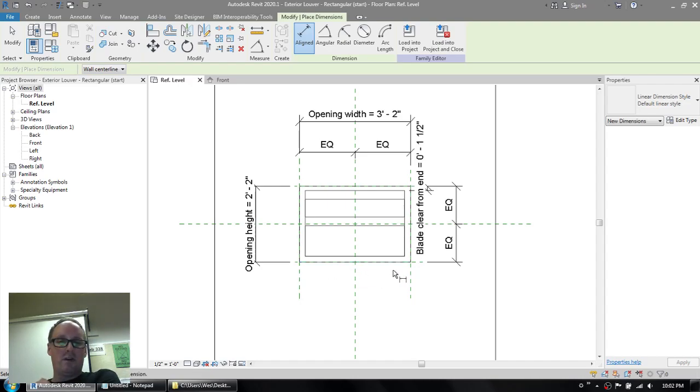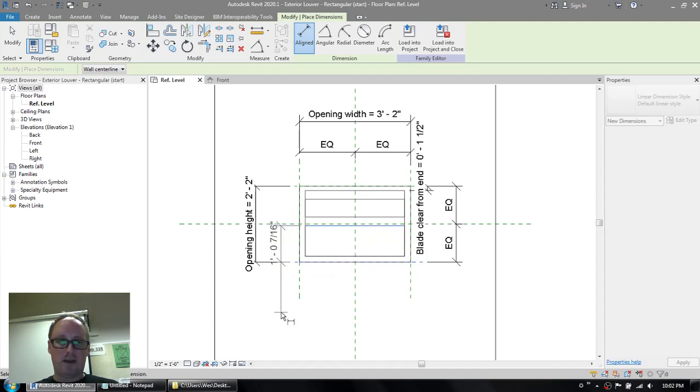The reason that you want to choose the reference plane first is that it provides, if you will, a sturdier foundation, a more solid location for the start of the dimension. So there's our first click for the dimension, and our second click is on the bottom edge of this louver blade.